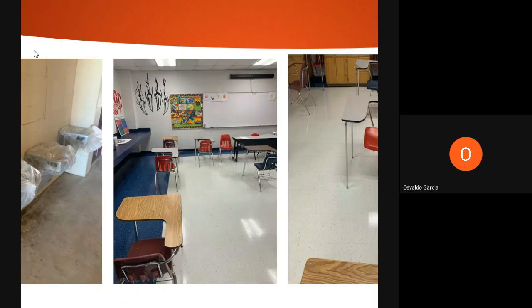Water fountains are covered. That is a picture of my classroom. I need to move it around because not all the desks are 6 feet apart, but the most desks I can have there is 12 desks. Going to the 6,000 hallway, the patio, the covered breezeway, you see the blue tapes, 6 feet across.